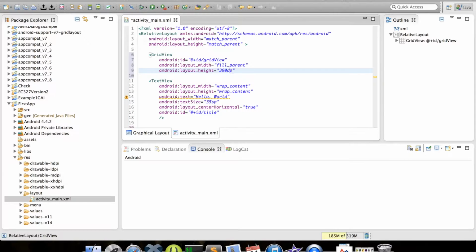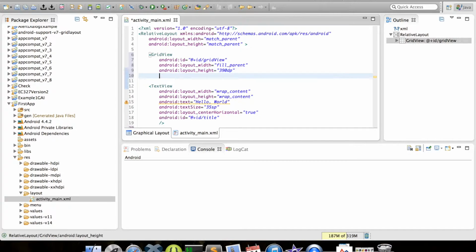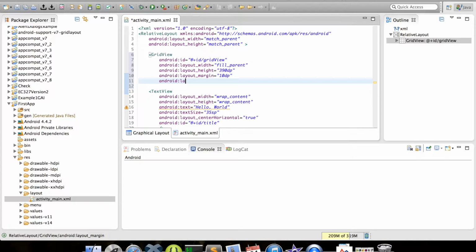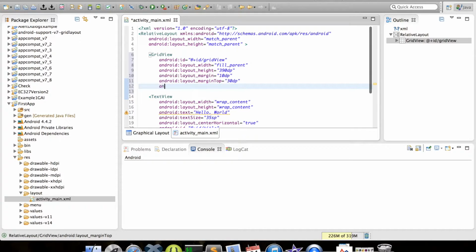From the top, we'll have it come down a little more and give this a value of 30 dp. These are all attributes we've seen before and aren't specific to the grid view. Each view in Android usually has a few attributes that may be unique to them. For a grid view, we have attributes such as android:numColumns, which in this case we'll set to 3, since we have a 3x3 matrix for our grid.